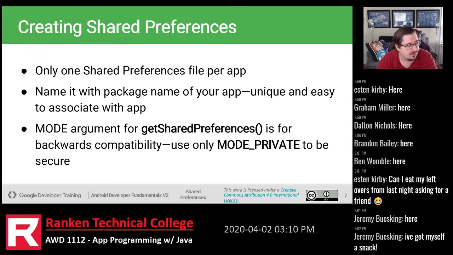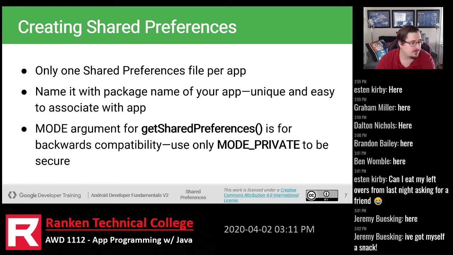So if my app is edu.rankin.prsmith.helloworld, well, that's going to be the name of my file. That makes it fairly easy to come up with a name and have it be unique. So the expectation typically with your shared preference file is that it should just be the package name.